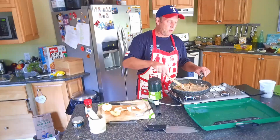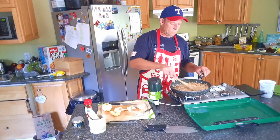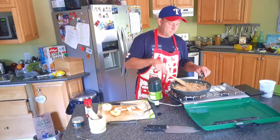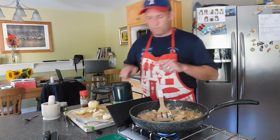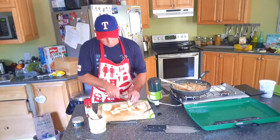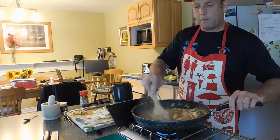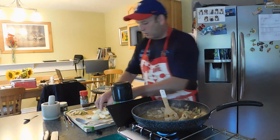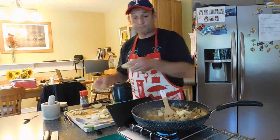So we're going to let this heat through about another 3 or 4 minutes, let it heat up, start bubbling. Well, I'm going to finish these apples at some point here. Okay, that's been bubbling away nicely now for 2 or 3 minutes. It's all broken up. Now what I'm going to do is add in the apples.